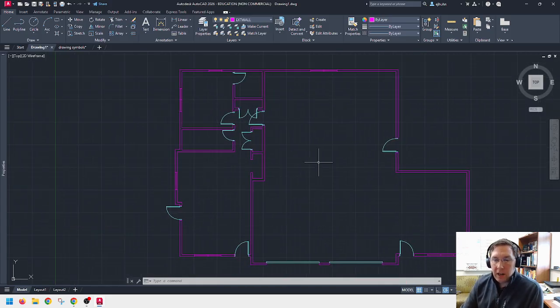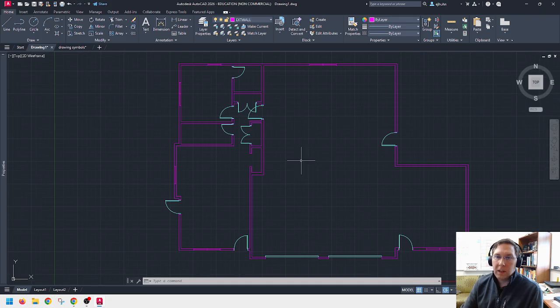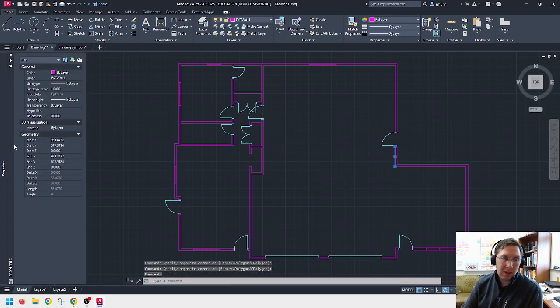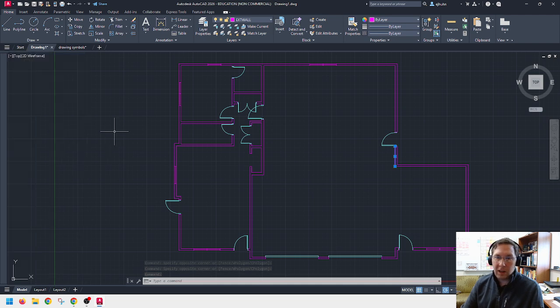Now, the last part of the homework assignment was to then tell me area. So, like this garage, for instance, if it were a commercial structure, how many people could you put in it? Well, I don't ask how many people you can put in it in the homework, but in order to know that, you needed to know the area, which right now is nothing. If I click one of these lines, it is just a line. There's no area. It's just a line.